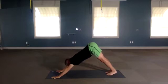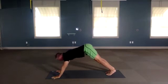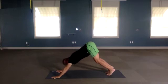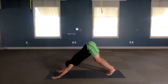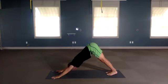If you need to bend your knees because you feel your body weight coming too far forward, do so. That'll give you a little bit of space into your hips, really, and your low back that you can now get that length into the spine and kind of demand a little bit more space into your shoulders eventually, then maybe. Your heels can push a little closer to the floor. Your legs can straighten out.